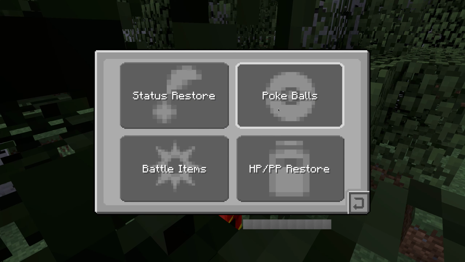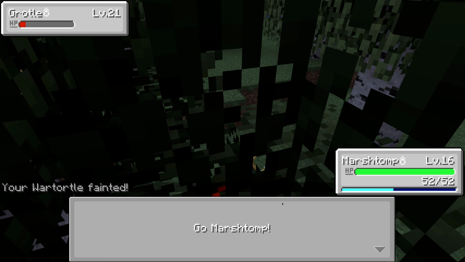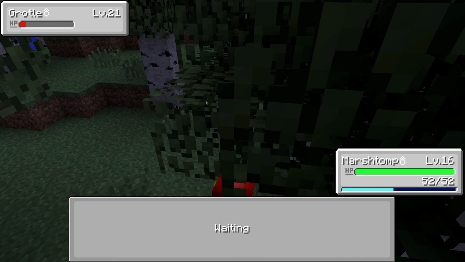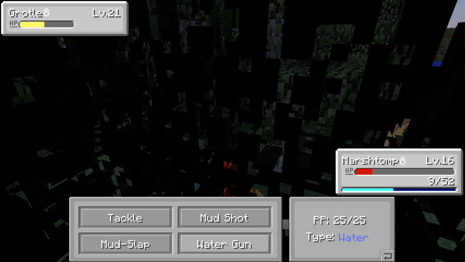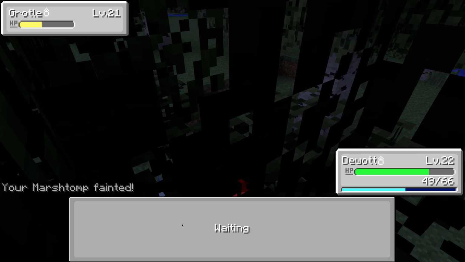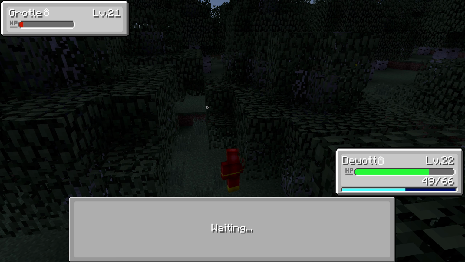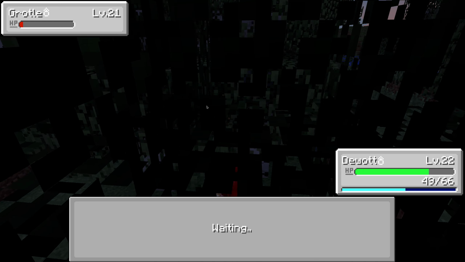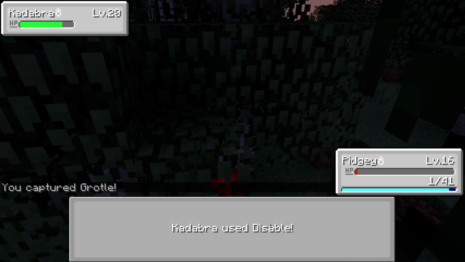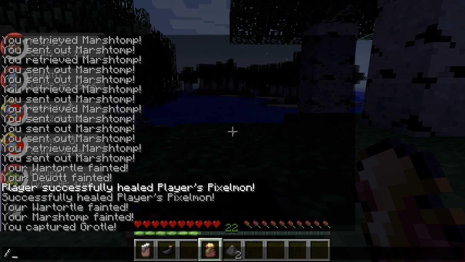No. Hope you get him. Maybe we can capture him. Maybe. Oh man. I don't want to take him down. I'm trying to capture him. Yeah, grass is super effective against him. He healed. Stop healing. Okay, come on. Look how low his health is. Pokeball, that's not going to capture him. I don't have anything else. Yes, we got the grotto. So close. Nice, Pidgey.